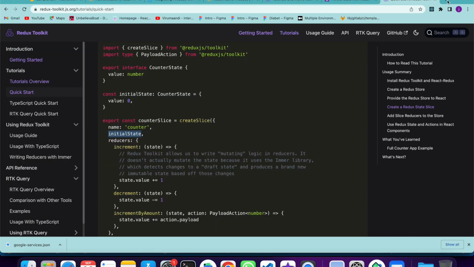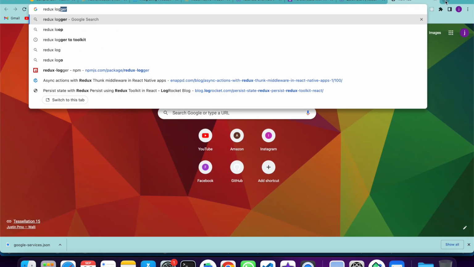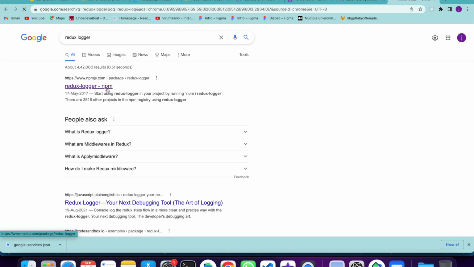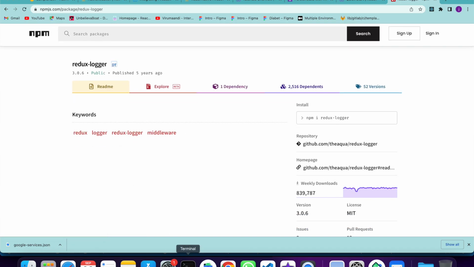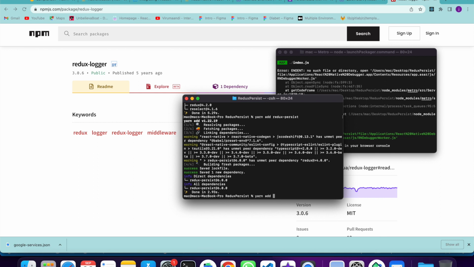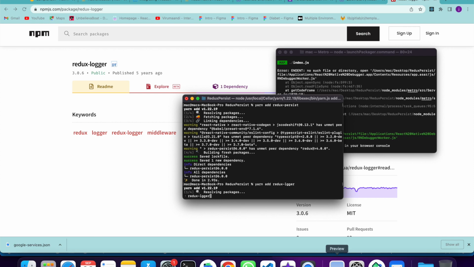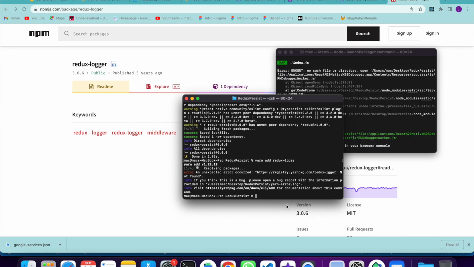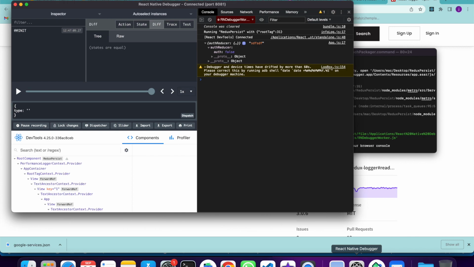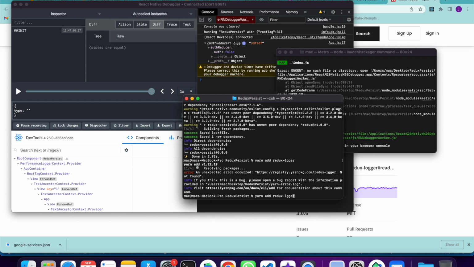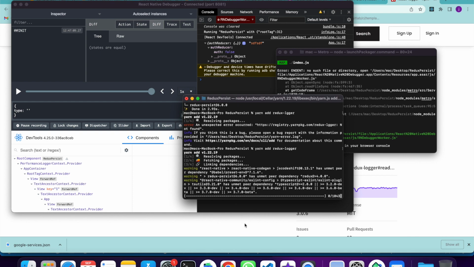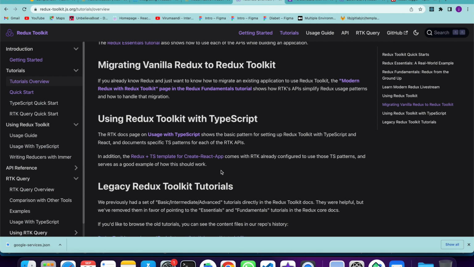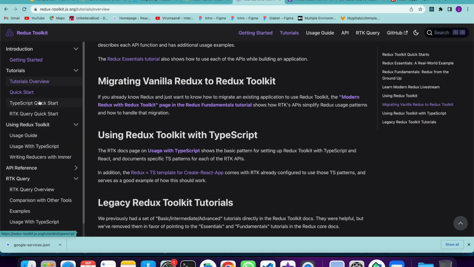Firstly, we can just create our Redux Logger, so that we can check each action that is being added on the logger. For that, you can use Redux Logger. If you are using Redux debugger, we can just check out here. I'm just adding this library for our reference. If you are using Redux Toolkit, this is not needed, because all the actions will come here, right? So you can just install this Redux Logger and just check out how to add this middleware Redux Logger into our TypeScript.